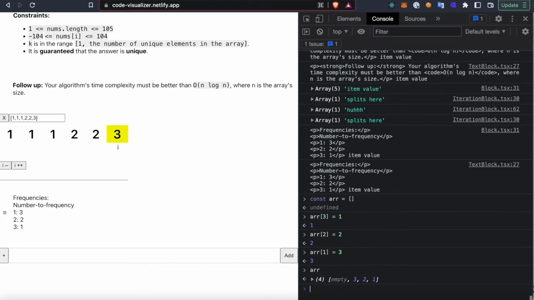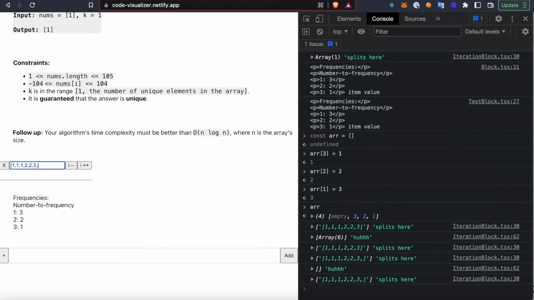Now look at how our array looks. We've actually expanded the array and didn't have any problems. Its length is now 4, and it has this empty value. We can take this property of JavaScript and move all the frequencies. We're going to do this exact same process of filling up an array with the frequency indexes mapped to their number values. One more thing: imagine we also had 4 and 4.